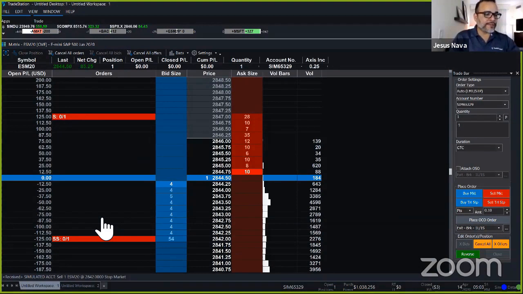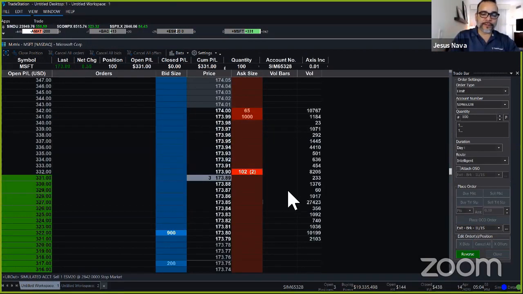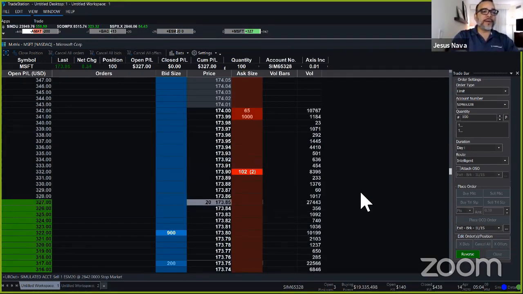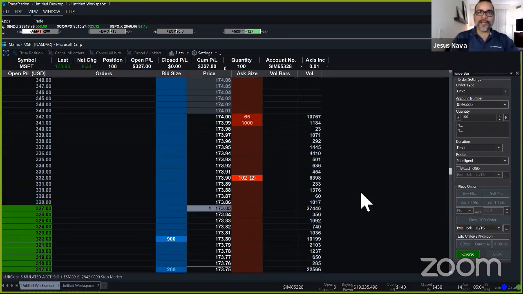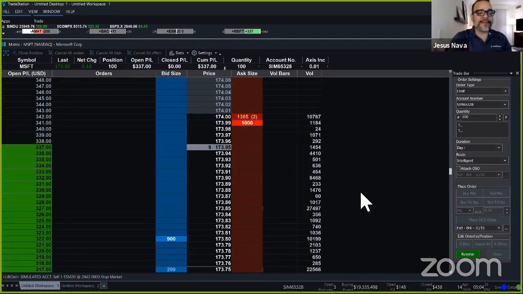I see a comment here about the 2 limit 1 stop not working. Let's take a look. Let me cancel all my offers. Let me go to Microsoft. I have a position here on Microsoft. Let me show you a trick right here on the matrix. If you're using the matrix and you load up a symbol like Microsoft that is trading at $173 as we speak, and you want to squeeze the scale a little bit, because maybe if you're trading something that is worth $173, the penny movement is not as relevant as it would be on something that is of a lesser value, like for example, Bank of America trading in the 20s.